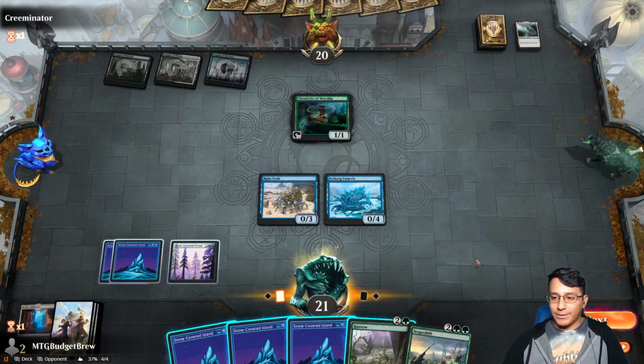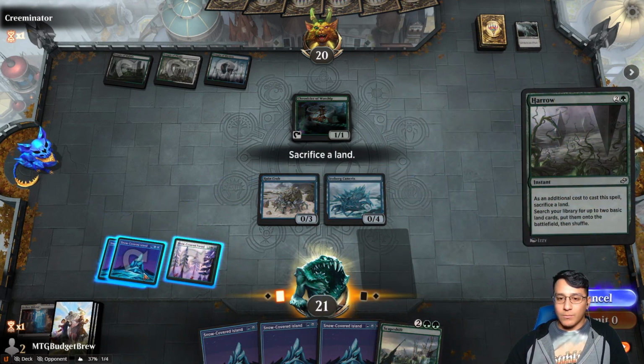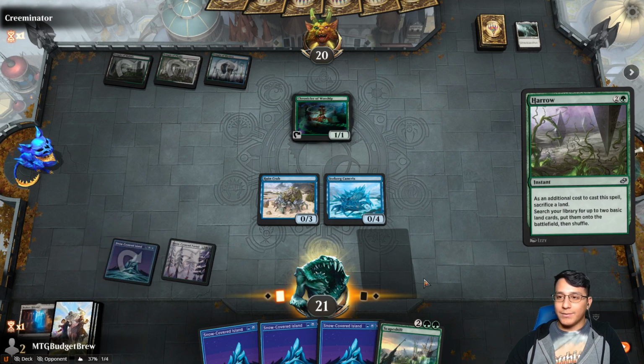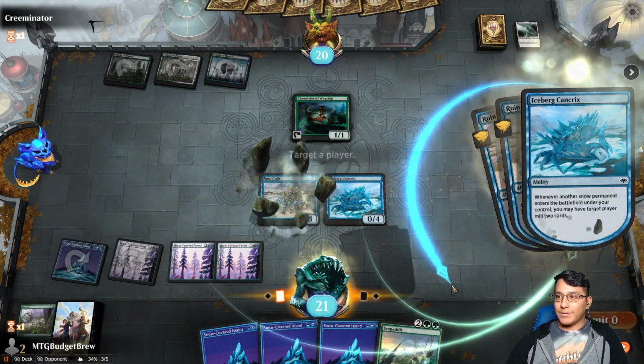Dude, another island. What the heck? Okay, so we Harrow. Sac an island, because screw you, islands. Grab 2 forests. Dude, we got this. We got this in the bag.